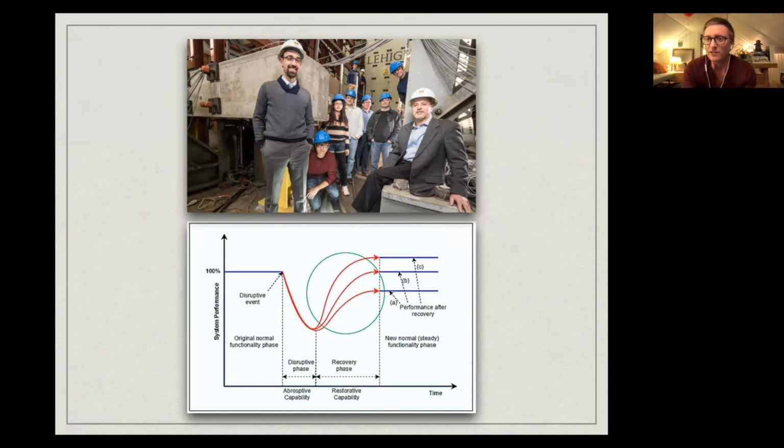It interrupts the functionality of a system. It could be like the electrical grid or the phone system or the road networks. And then over time, there's some sort of recovery of those systems. And so they measure resilience in terms of how low does the functionality drop in the face of disaster, and recovery, how quickly and to what level do things get back to normal.